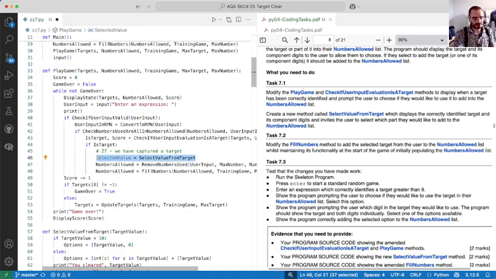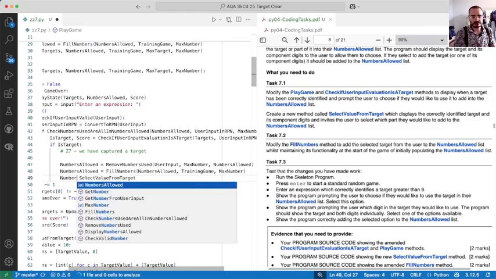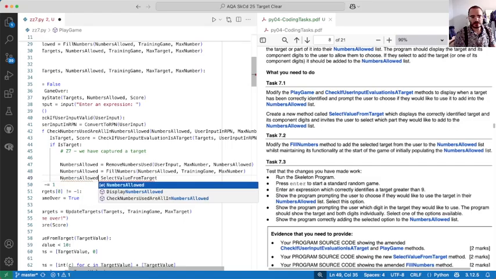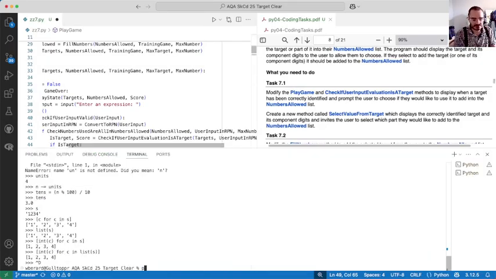Actually, let's put this here, because I want the game to refill the numbers allowed correctly, and then potentially add this selected value. I'm not even going to put selected values. I'm going to say then numbers allowed. Is that going to work with my none? You see what I mean? Pure functional programming will always return. You need to always return. If you have a function that's an if else in functional programming, it has to have an else, which means that in this instance, okay, let's have a look.